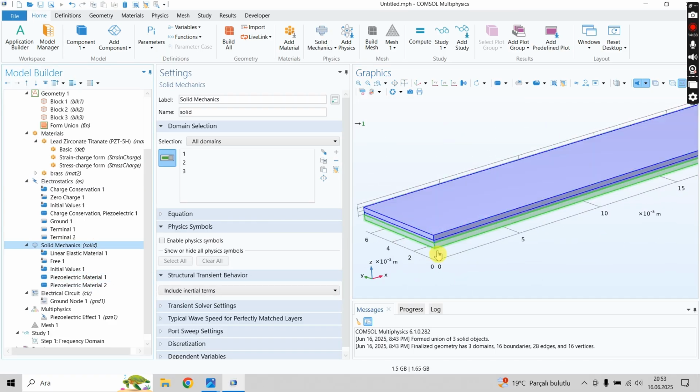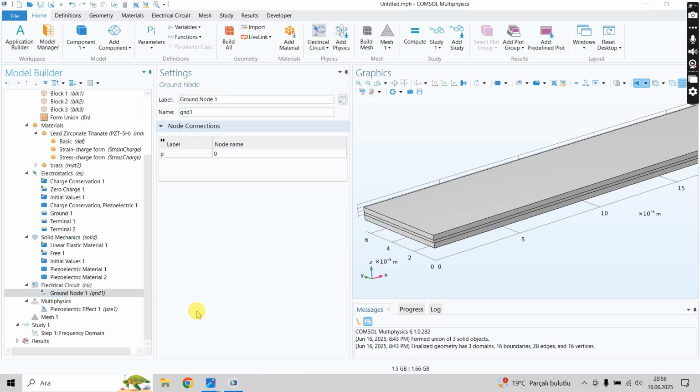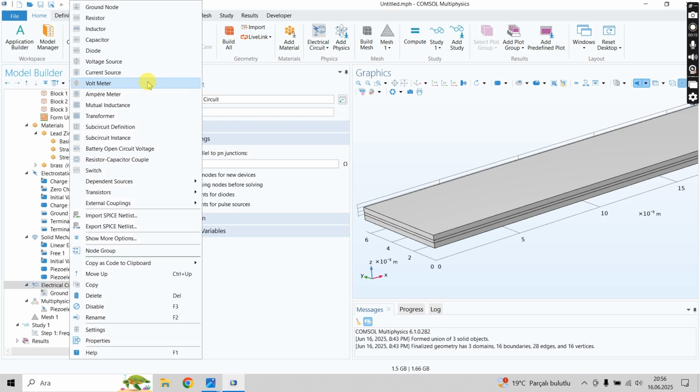So these three are solid mechanics, and the electrical circuit is the other option. So we need to define an electrical circuit between piezoelectric materials to measure the voltage. So we need a ground node, okay.